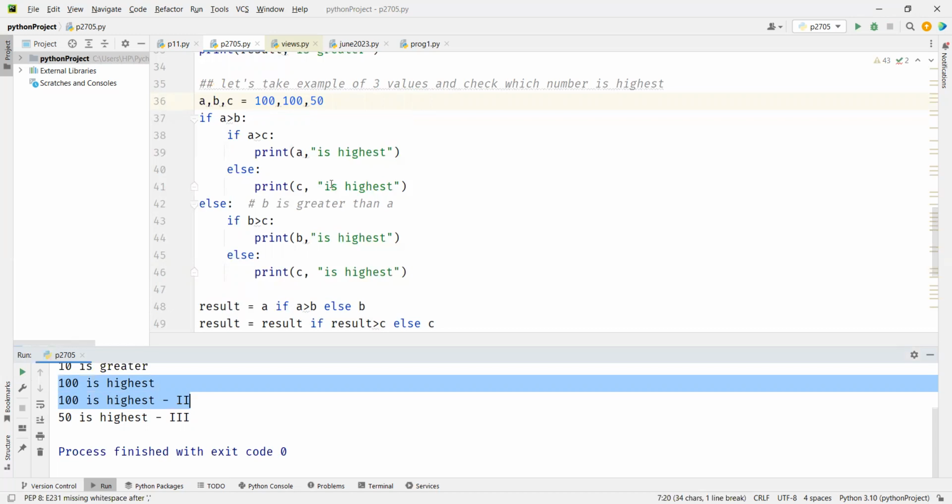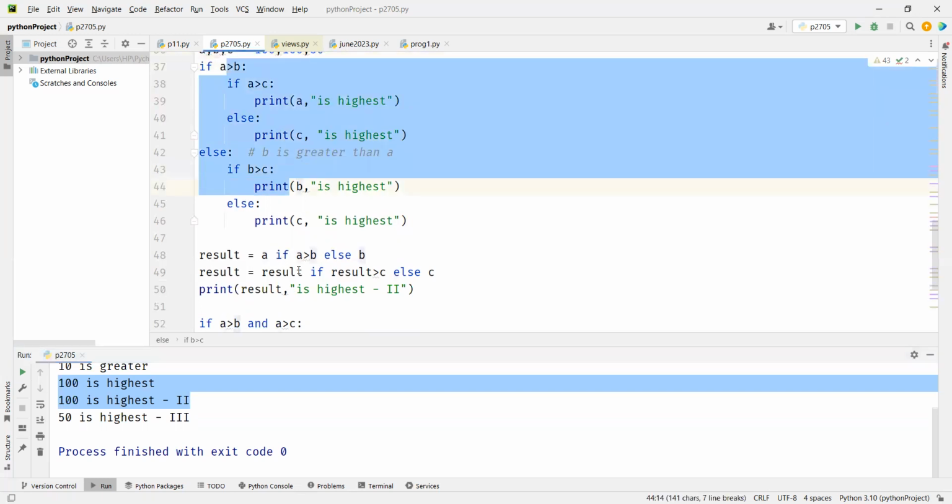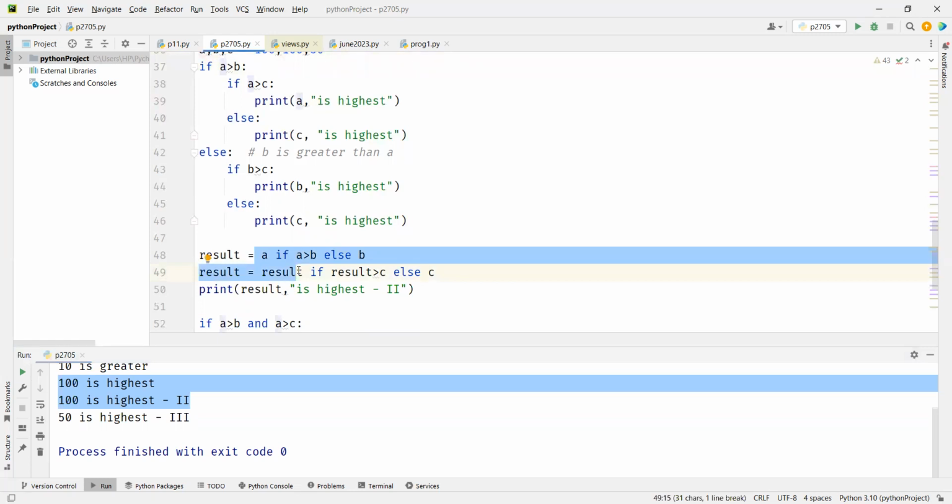See here you have if else, if else, if else. And we are only checking for greater than. So if we are checking for greater than, then what will be in the else? Less than or equal to. Opposite of greater than is less than or equal to, not less than. So in a way, when we are implementing using nested condition or one line condition, we are checking for both greater than and less than.